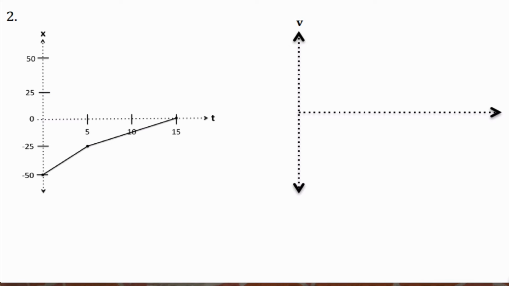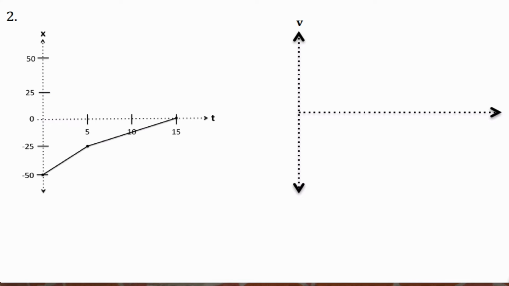Here's number 2. Again, the first thing I'm going to do is look at it and get a picture in my mind of what the velocity time graph should look like. I don't just want you plugging numbers in and churning out values and not thinking about what they mean and making stupid mistakes and not catching them. I can see that for the first 5 seconds, there's a steeper slope than there is for the next 5 seconds. So I would expect the velocity for the first 5 seconds to be greater than for the next 10 seconds.